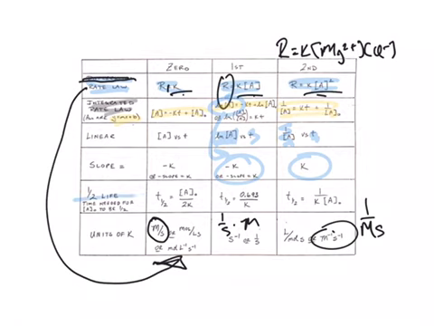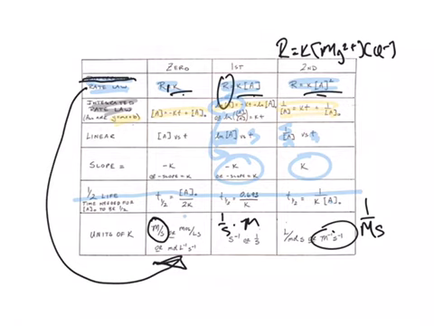Don't worry for now about half-lives. We'll get into those on the next lecture. But all the half-life tells you is how long it's going to take some initial concentration of A to become half of what it was. So if you start with an initial concentration of 0.5, how long does that concentration take to drop to 0.25? For now, don't worry about half-lives. We'll get into that later.